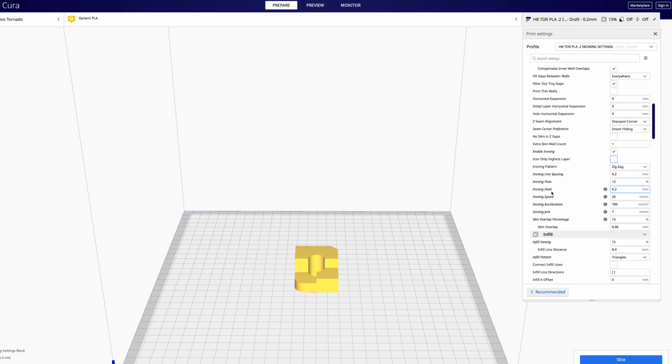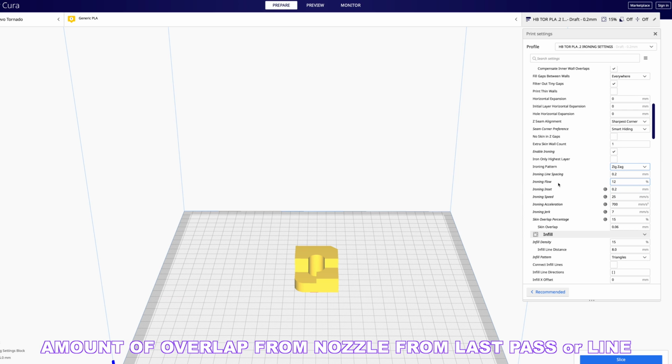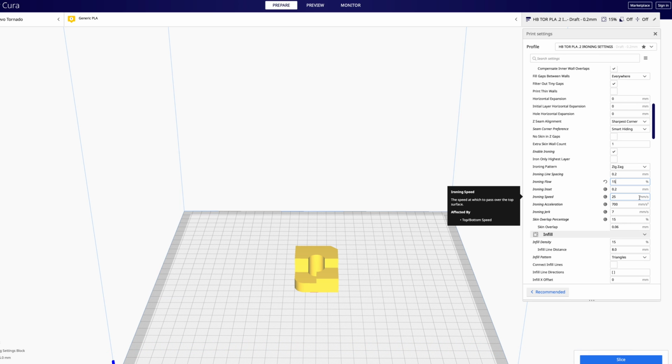Now you'll have an option here for the ironing pattern. Now zigzag is basically just gonna create a line and just gonna go back and forth, wiping across from one side of the print to the other. And that is the format that I think looks best. You can do concentric, and that'll basically start on the outer perimeters and slowly work its way toward the center. The ironing line spacing is basically how far the nozzle on each pass will scoot over to one direction. Okay, so basically if the nozzle's 0.4, we're basically doing half of that. So basically it'll overlap and it's continually overlapping halfway as we're going along the nozzle.